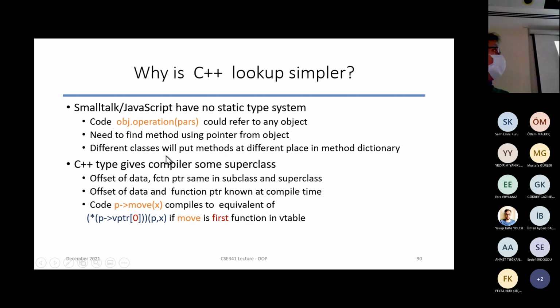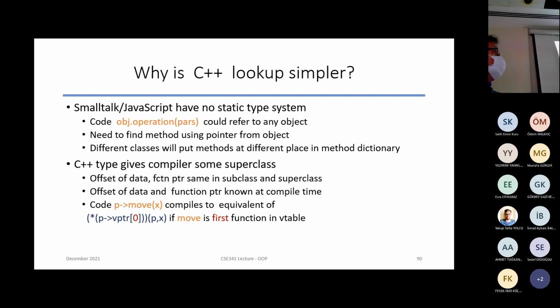Different classes will put methods at different places in the method dictionary. You have no guarantee of that. Whereas in C++, the type gives the compiler the superclass, and the offset of the data for the function pointer is the same in the subclass and the superclass. So you make sure that your offset is actually the same in the superclass as well as in the subclass.